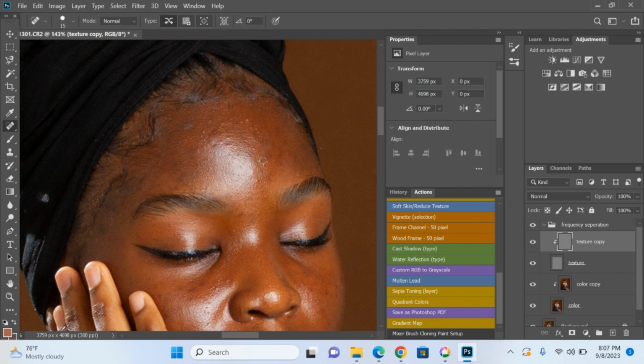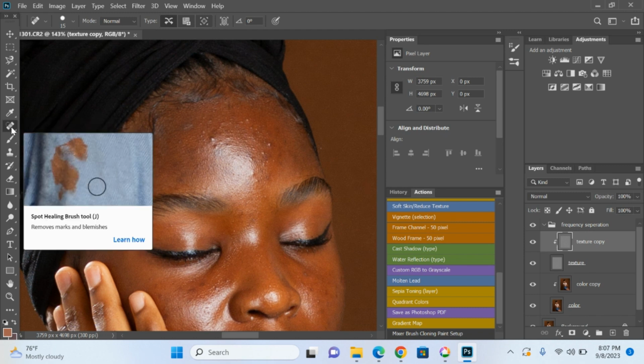Many people use this because it is convenient. While if I want to use the clone stamp tool, what I do is I go to the clone stamp tool, click it. The shortcut for the clone stamp tool, by the way, is S. The shortcut for any of these other tools here, either the spot healing brush, the patch tool, context aware move tool, is H, or is J, sorry. We just click J.